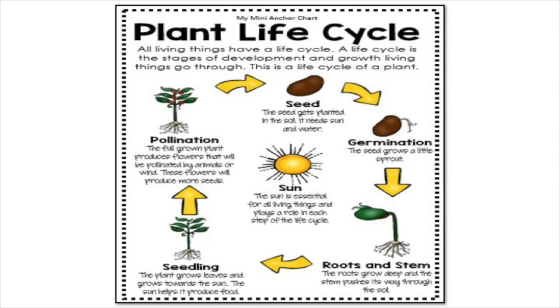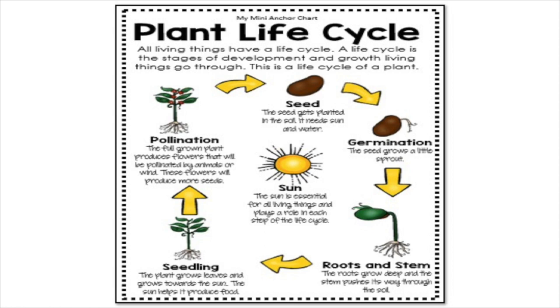And here we have plant life cycle. What this means is, because a plant is a living thing, there needs to be a beginning and an end. So you see, the first thing that a plant starts life as, a seed. Then we have to put the seed into the soil. Then when the seed, like an egg, begins to hatch a little bit, we have germination. This is the plant starting to grow. You see the first part here? And then the first part of the plant that grows: roots inside the soil, and stem.